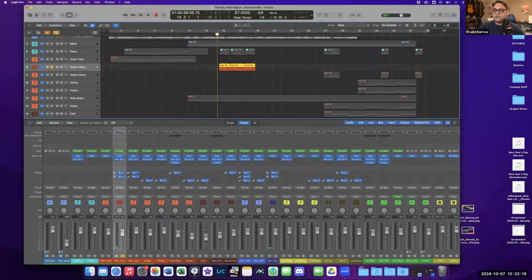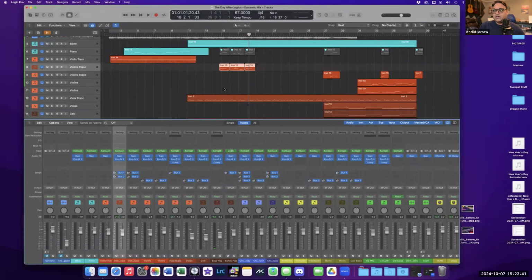Sorry, this is why it doesn't line up properly. Right? And even here I'm using a little part of his melody as well. So that motif is providing a huge foundation for the track.